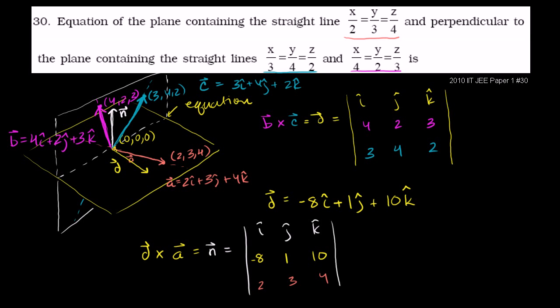Where we had left off, we'd used the information from these two lines to figure out two vectors, which are really just, you could say, two position vectors lying in this white plane. And we took their cross product to find a vector that's perpendicular, that's normal to this entire white plane, and that was vector d there.